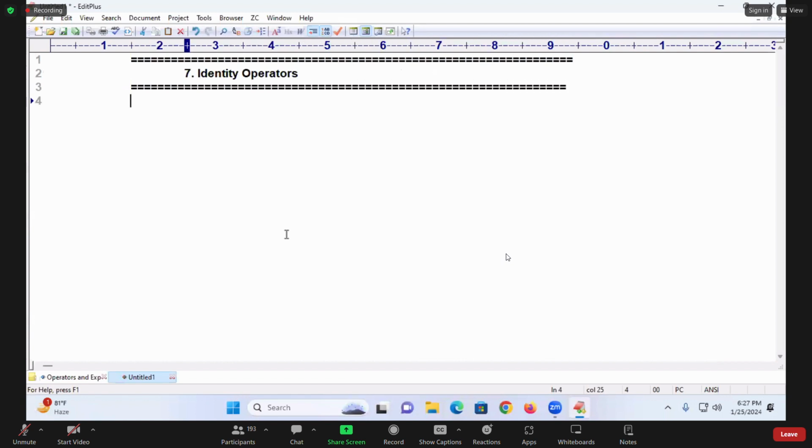So what are identity operators? The purpose of membership operators is to check whether a value is present in an iterable object or not. If the value is present, it returns true, otherwise false. Similarly, today we have identity operators. From a development point of view, you don't think much about identity operators.